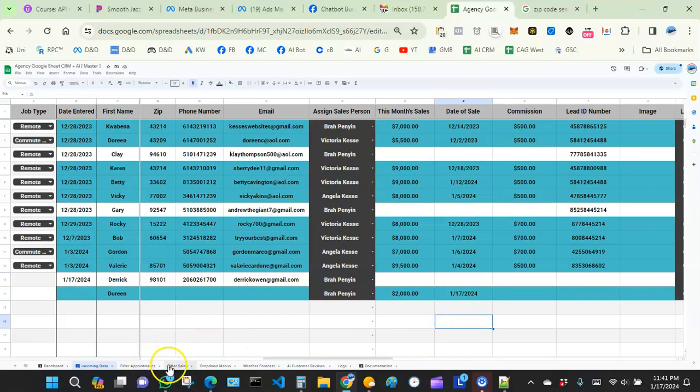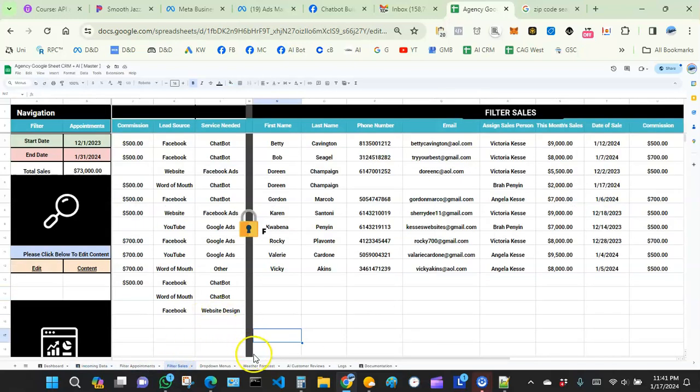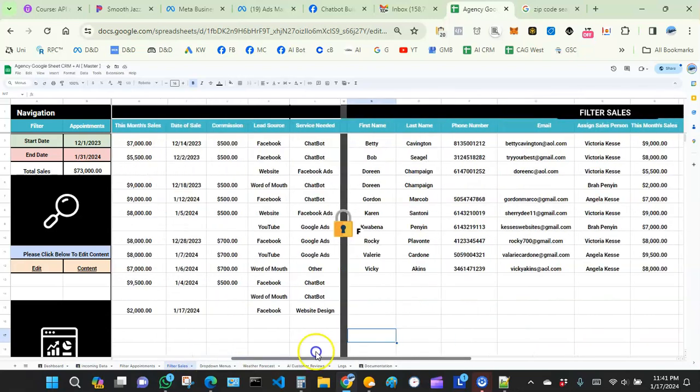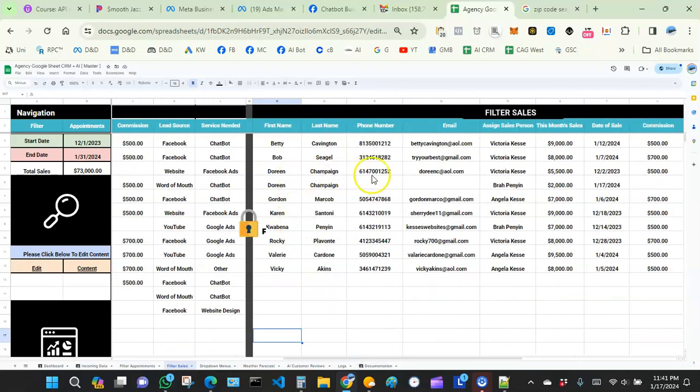If I go into the sales section and I want to find out sales from, let's say, last month and this month, check what happened. You'll notice that Doreen's sales activity shows up right here.